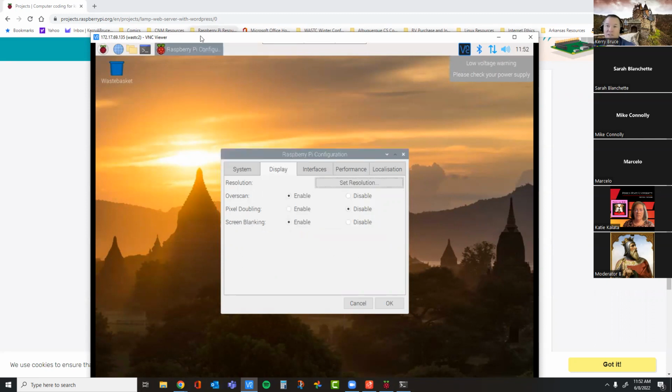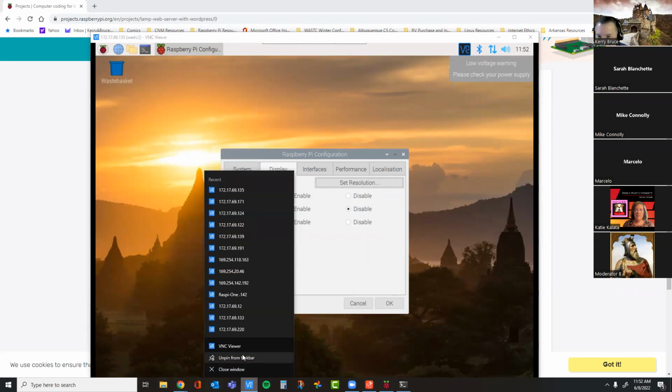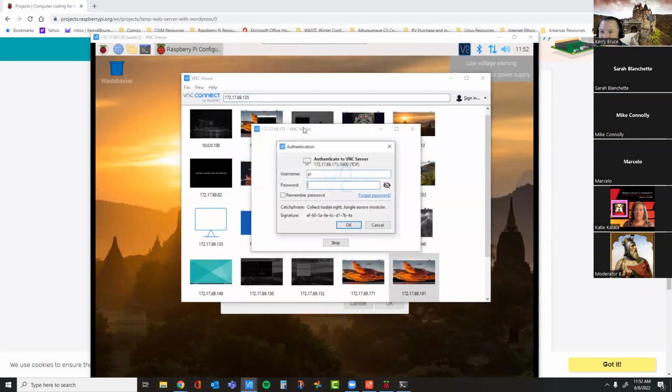On the newer OS, this is interesting to me now, thanks for bringing this up. Let's go look at this.